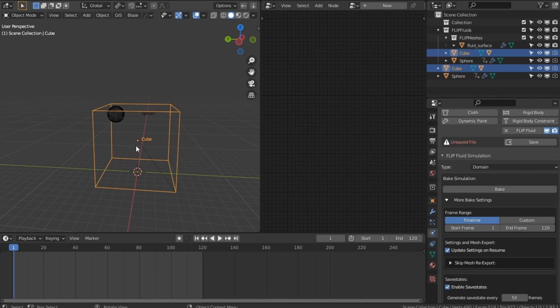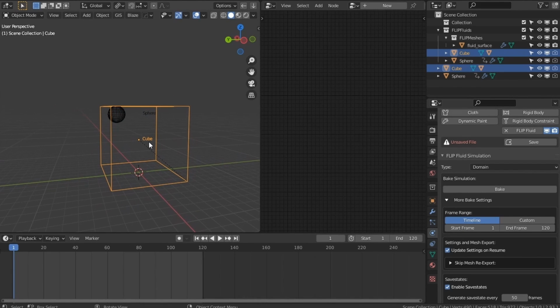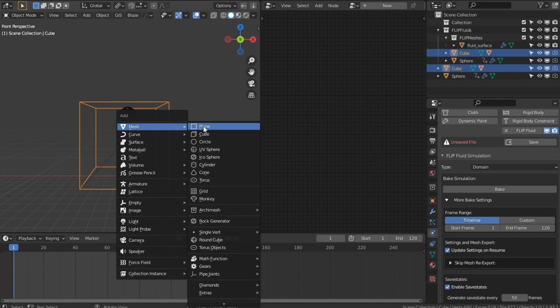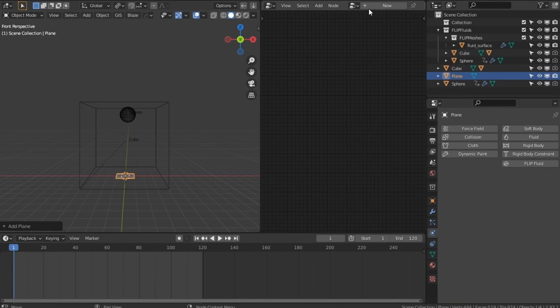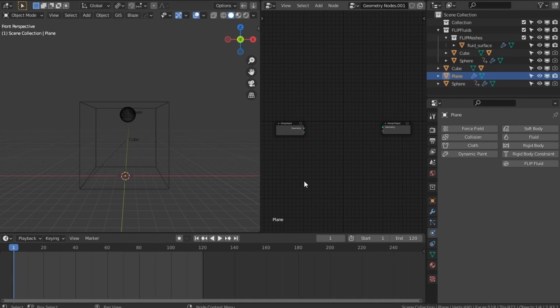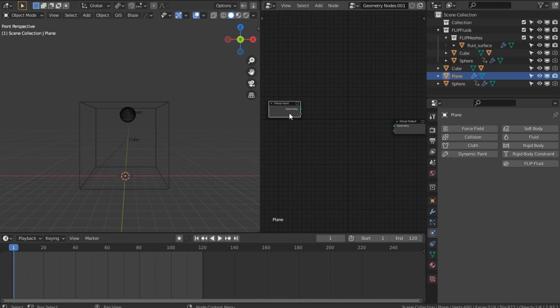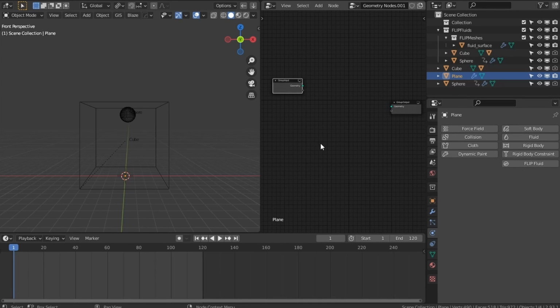And okay, now let's do something more interesting. So I'm going to bring in a plane. Why a plane? So I can get rid of it. Done. We had a geometry node network and we cut off the geometry input because we just need these empty sockets. So what am I going to do? I'm going to fill the actual cube area with obstacles for Flip Fluids to interact with.